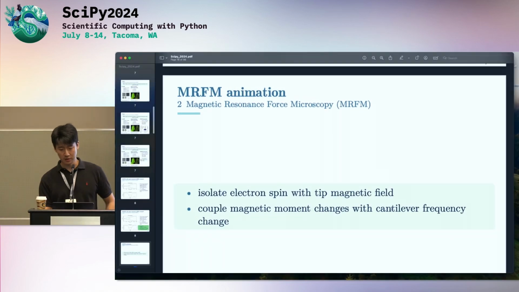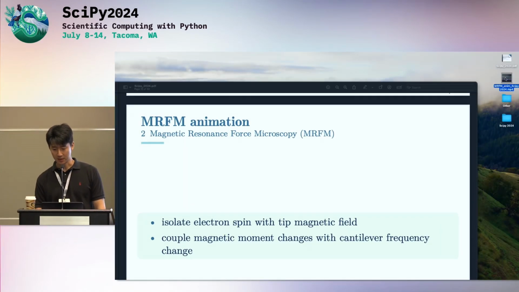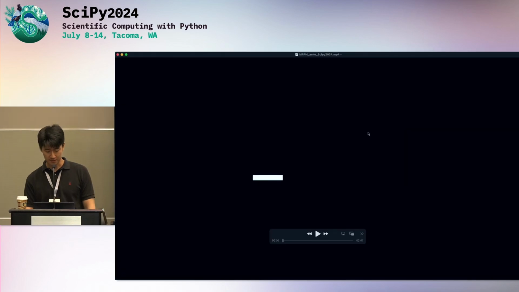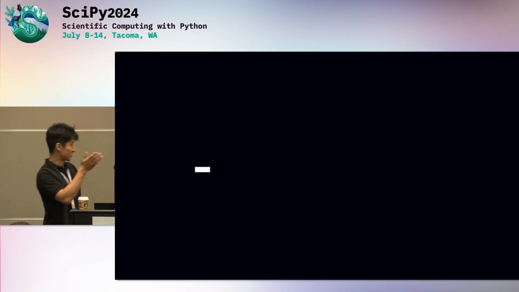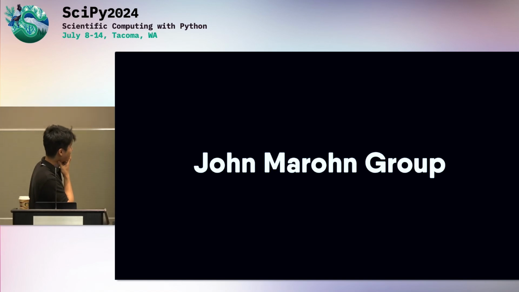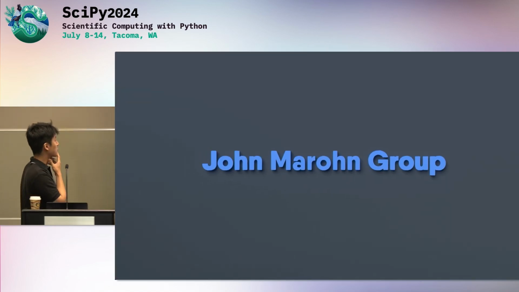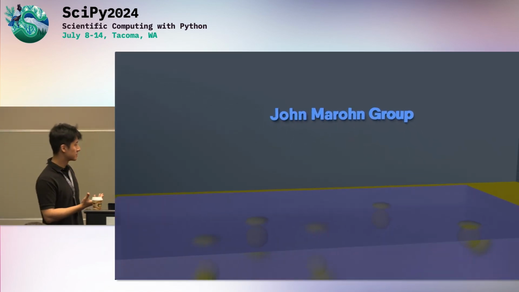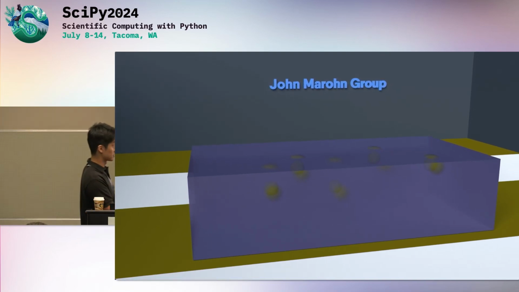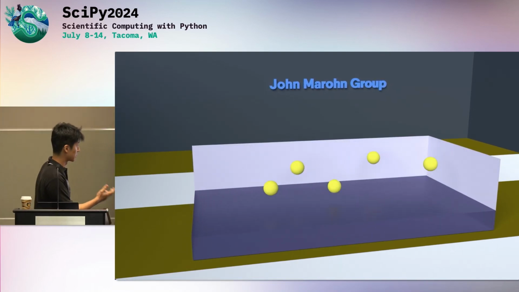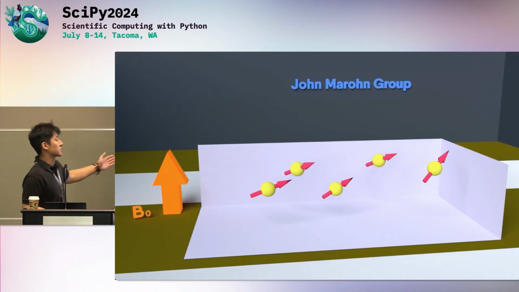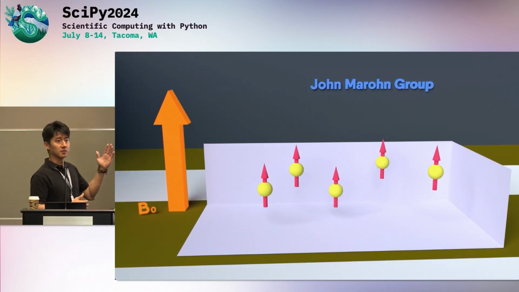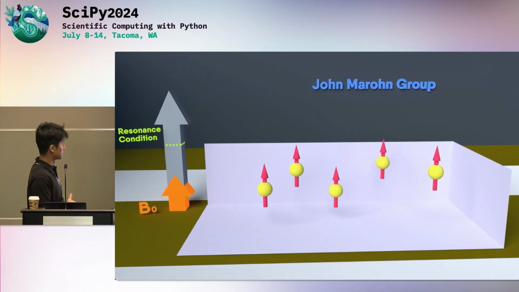I want to show you an animation that I made, to try to explain this experiment. It's a little intro. Here we model our sample with 5 spheres of spins. These are individual spins. If we apply an external field, the spin tends to align with the external field, so it points up.